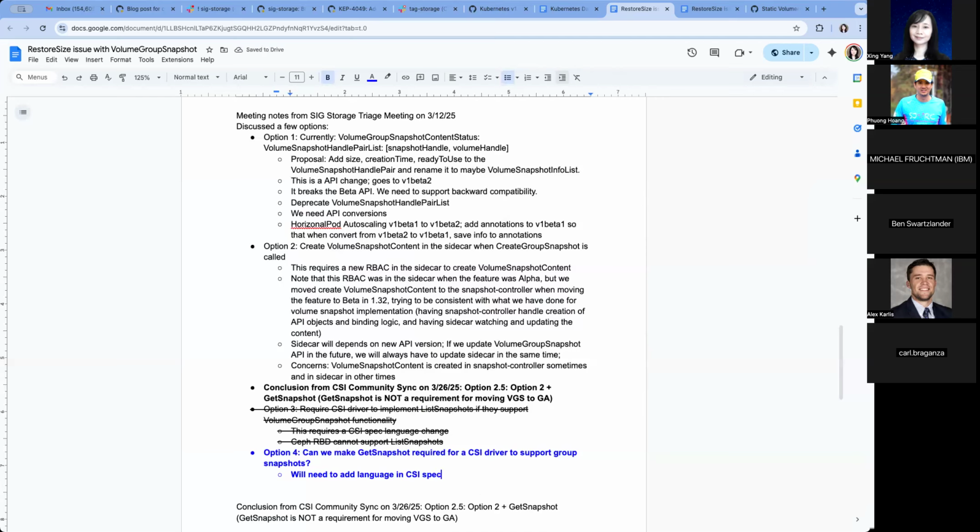I guess it'll have to be a different capability in any case. Yeah. So we'll just say you need both of these capabilities to properly implement group snapshots. Or to properly work with the group snapshot sidecar. But I guess what I'm saying is that's going to take some time. Yeah. And in the meantime, you haven't committed to option 4. You're just doing the work that you would need to do for option 4, and you're still free to do any of the other options if you change your mind. So we should do that work anyways. And then if we still don't pull the trigger on 1, 2, or 3 by the time it's done, we could just proceed with option 4. Okay.